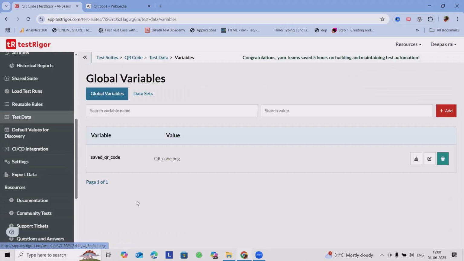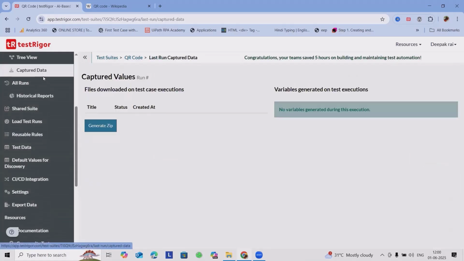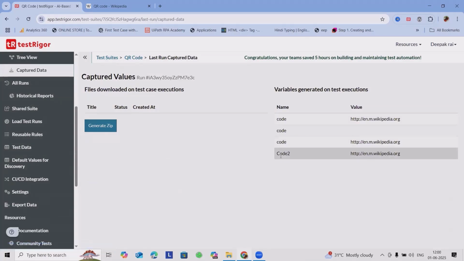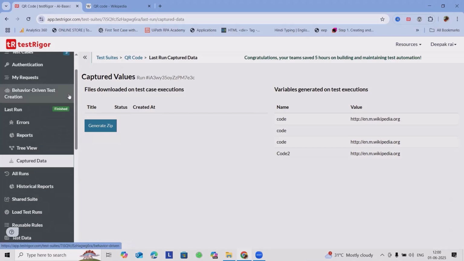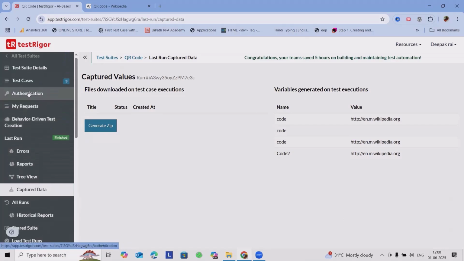When I go to the test data, you can see it captured data where we have the link, and it collected code 2 where it verifies it. This is quick enough that we can generate these test cases.